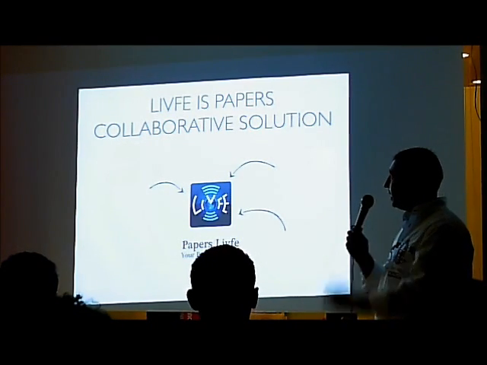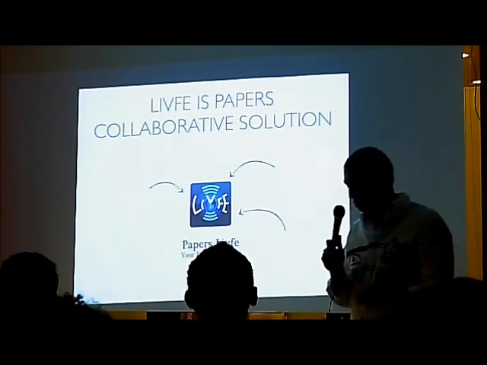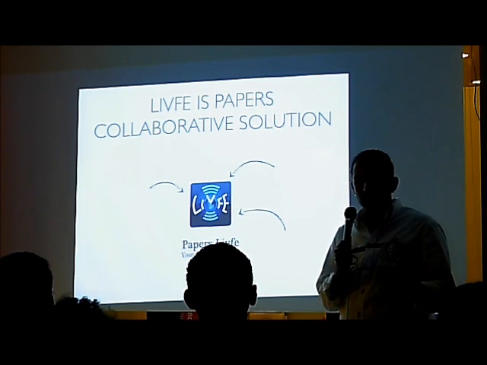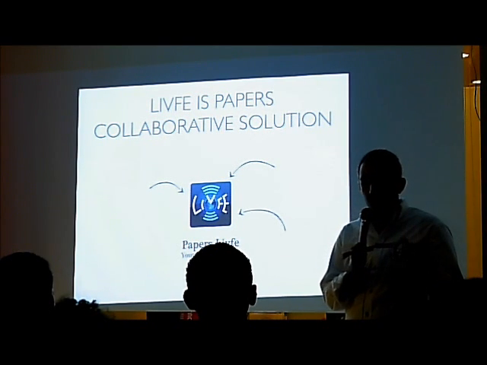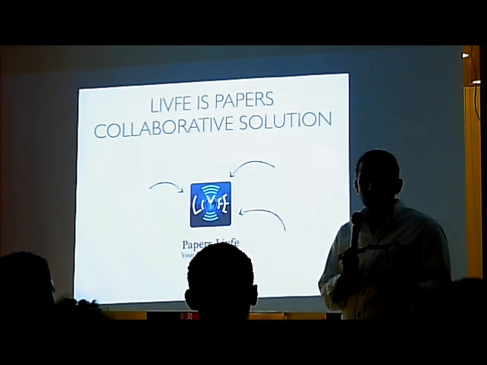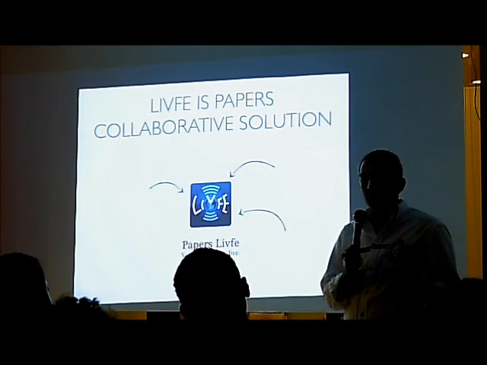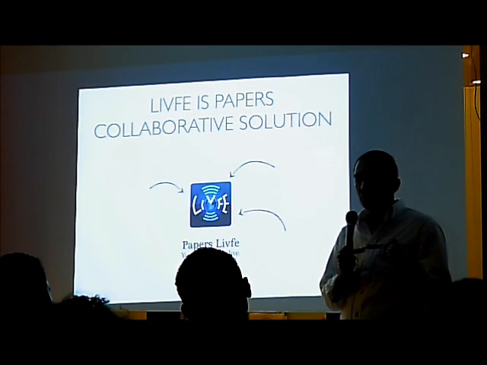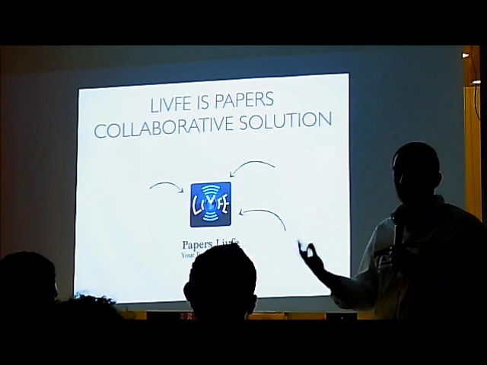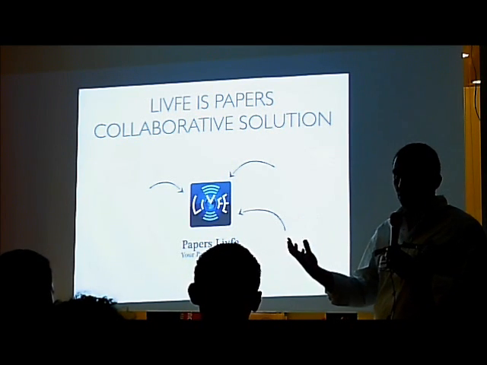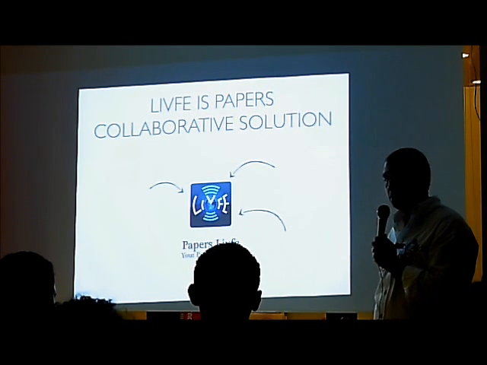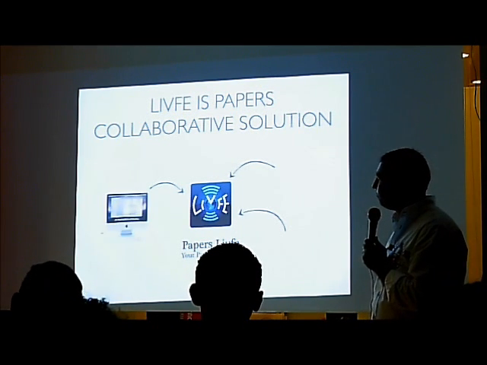So again, Live, which is the product that I'm responsible for and I work on, is basically the collaborative component of Papers app. Papers app is a native Mac application. It doesn't connect people, researchers and users together by default. So we figured out the best way to connect these people is to use a cloud solution, and we called it Live. It's built using Ruby on Rails.